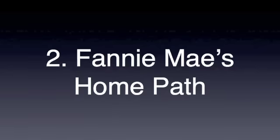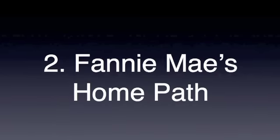We want to talk to you today about two loan programs that seem to be the most popular in the marketplace today. One is FHA, which you've probably heard about. But the other one is called HomePath, or Fannie Mae's HomePath Loan, and that's something that's new over the last year or two. It's one of the products available to help move this inventory that Fannie Mae now has on their books as foreclosed properties.